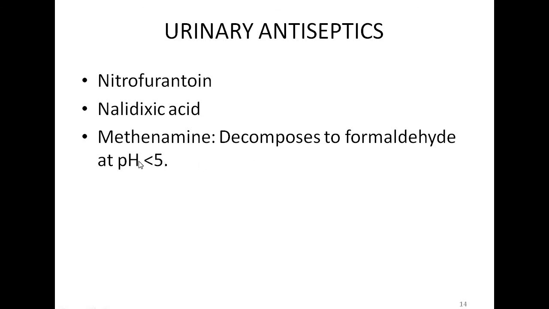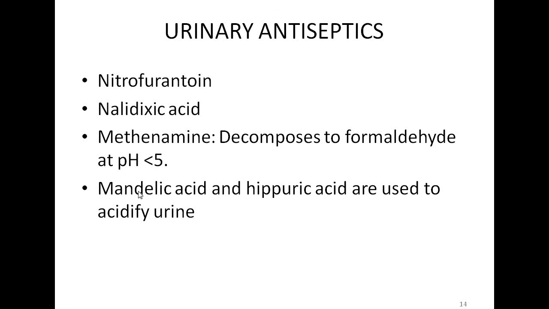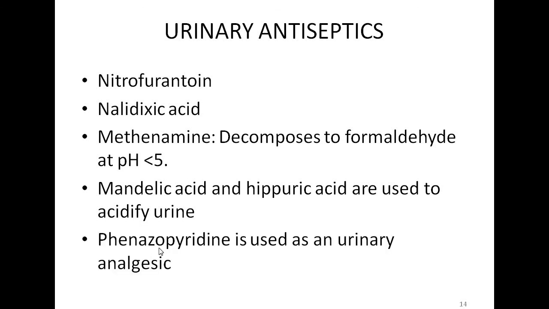It decomposes to formaldehyde when the pH is less than 5. So along with methenamine, mandelic acid and hippuric acid, any one of these are given together so that the urine gets acidified, and methenamine in the acidic urine decomposes to release formaldehyde, which kills the bacteria in the urinary tract. Phenazopyridine is a drug which is used as a urinary analgesic. That is, if there is pain in the urinary tract, phenazopyridine relieves this pain. Thank you.